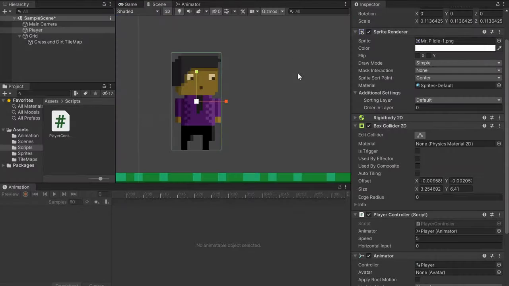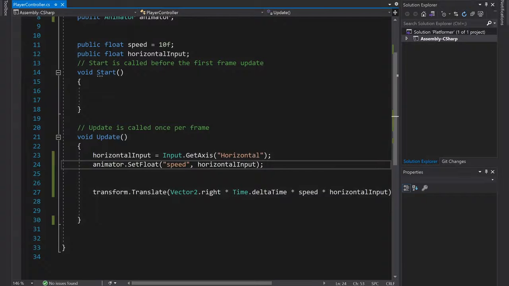So there's two things that I want to address here. The first thing is, why isn't the walk animation triggering when I move left? It goes back to idle. If you think about it, the horizontal input when I'm moving left is negative, and we've set it to only do the walking animation if speed is greater than 0. So what we want to do is take this horizontal input and take the absolute value of it. And if you know your algebra, absolute value is the distance from 0, which means it's always positive.